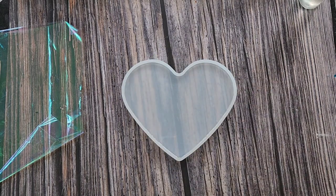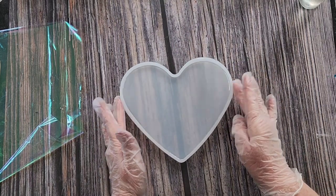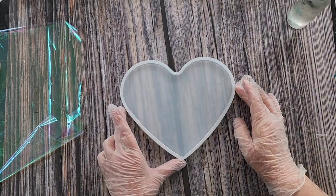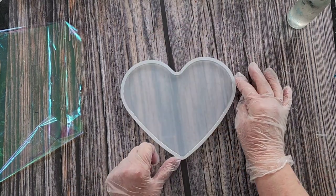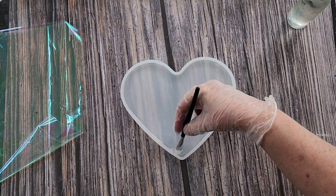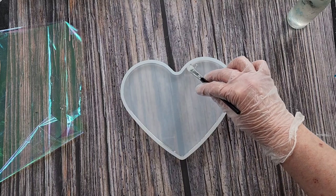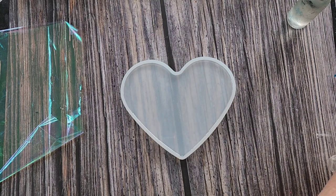Put a little torch for bubbles. I might just let that sit for a minute, actually, because I can see some little micro bubbles there. Now, I don't mind torching this, and not torching, spraying it, because it's just going to be the back. But I can see a few little bubbly boos in there. Let's have a look. I'll go around the edges with my little silicone brush. It is really hard to do this crushed velvet technique without getting bubbles. But we'll have another go at it, hey? And see how we go.